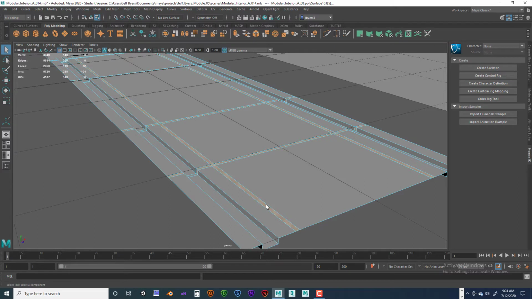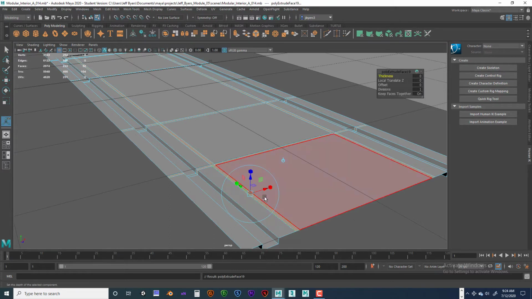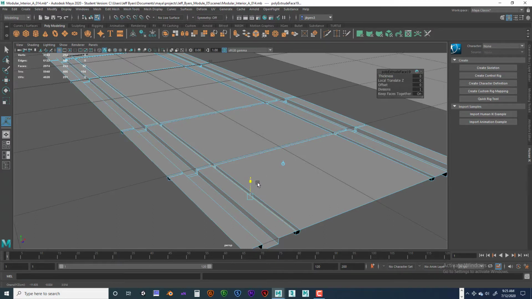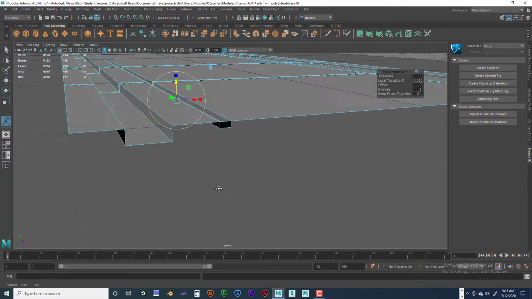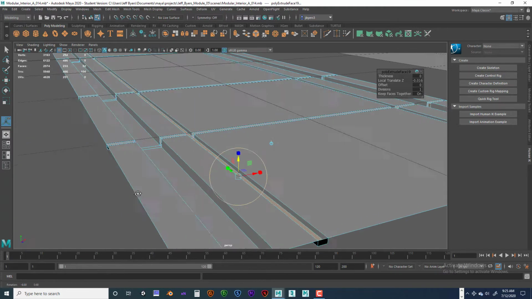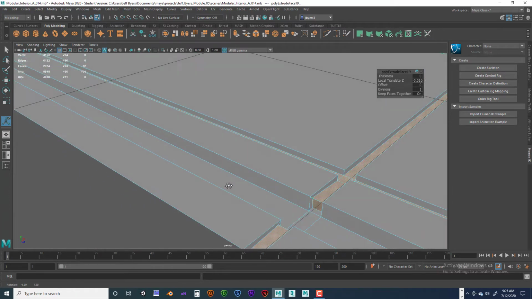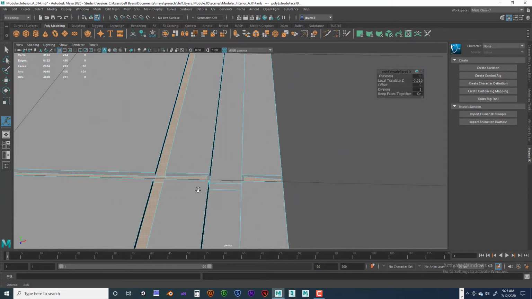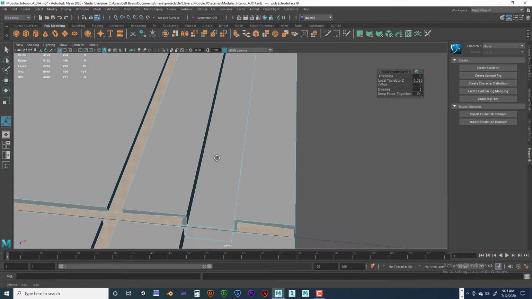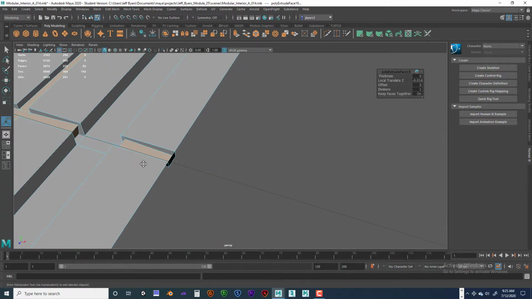Alright, so now I'm going to do Control E, okay? And I'm going to move it down. Now, you can see that when I move it down, we get some interesting things happening here. I don't want to move it down very far, obviously, because these aren't as deep, or they're not as big, and I don't have to go as far with those, okay? And we get some strange things happening here with this piece because it really doesn't know where to go.